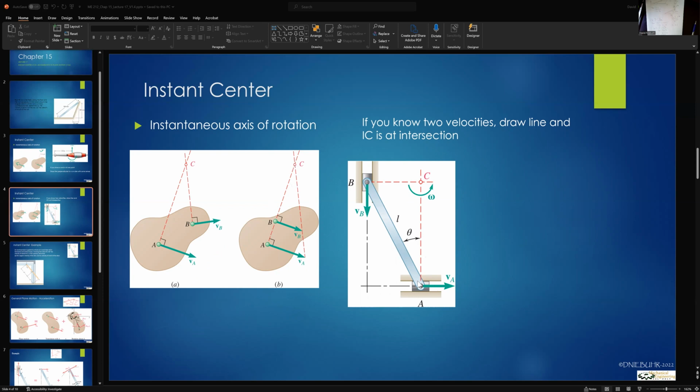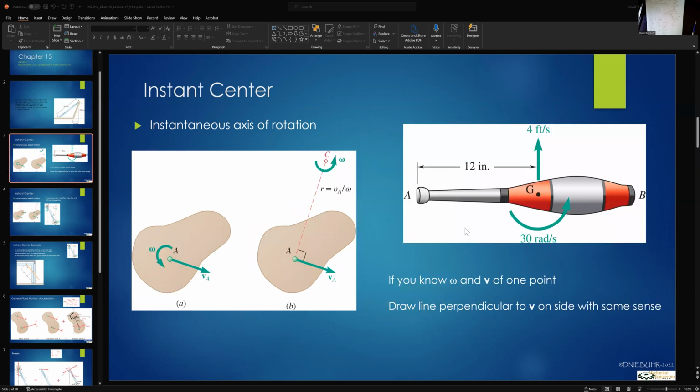And this is probably easiest when you have sliding objects that are perpendicular. You can see that if you draw this here and draw that there, voila, you basically have an instant center for you there. So instant center is a good tool to use to understand other problems, but it's not something we're going to do a lot of, because there are applications where it works well and applications where it doesn't work. That's basically it.